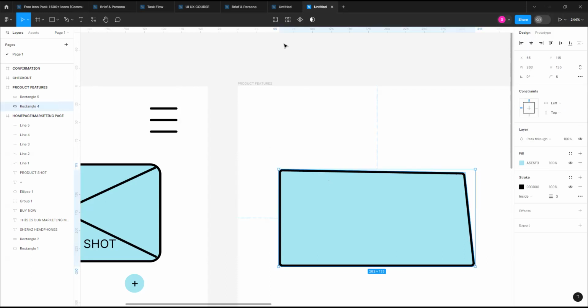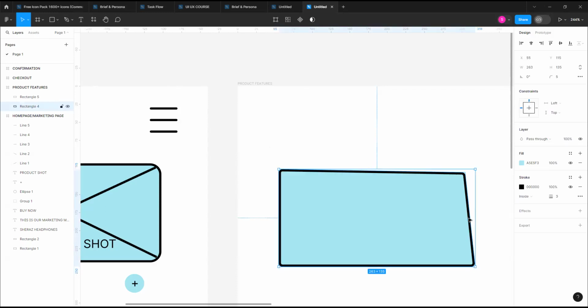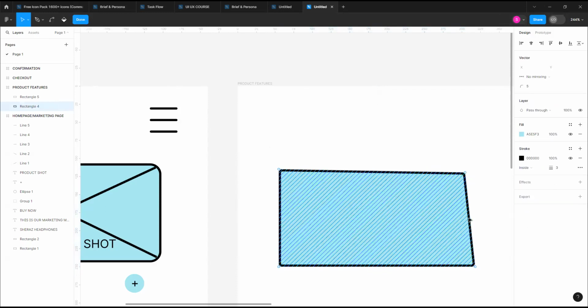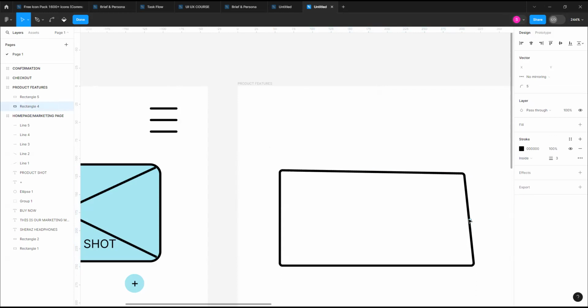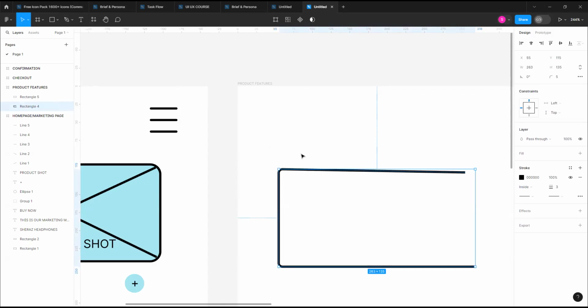If you want to edit, for example, I want to delete this, I delete it and press done. In this way you can change the product shape and size and anything you want, and you can play with the shapes.